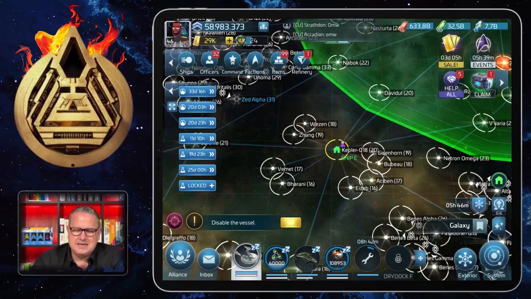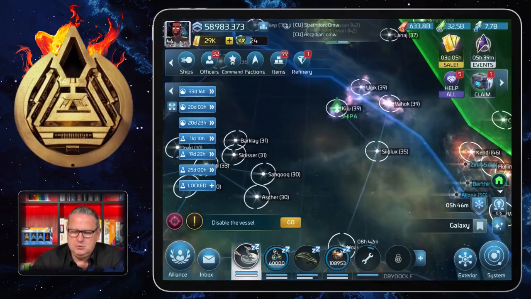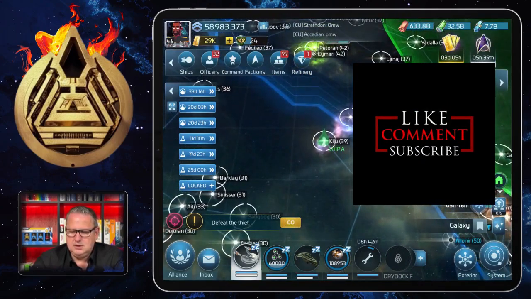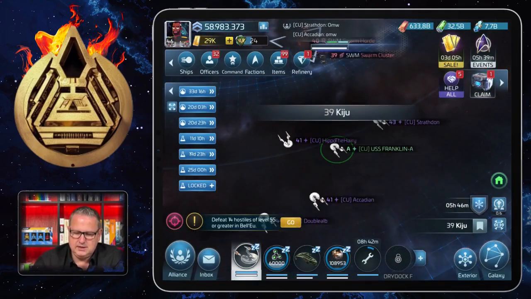And one of these is Swarm Armadas now. The smallest ones you will find in those systems here in Q and UI and Vartrok. I sent my Franklin A there already to have a look.